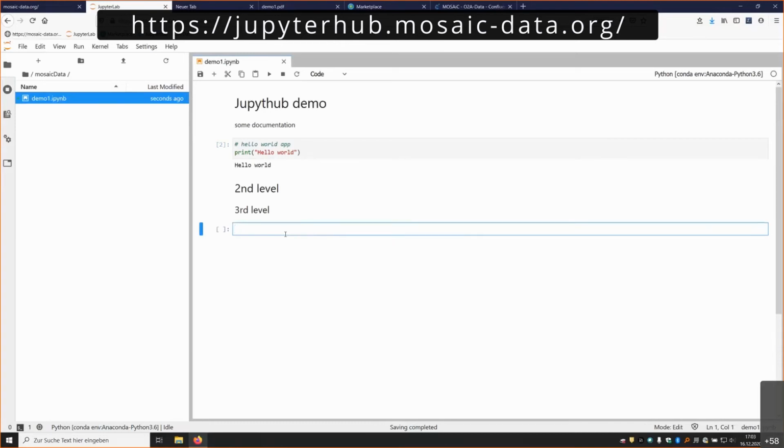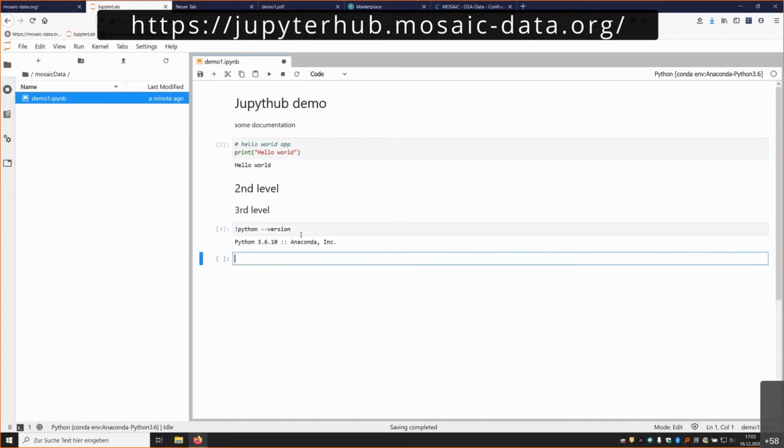Let's come now to this programming environments data in the back. As you know, this is a Python 3.6 in this case. And there's really a normal Python interpreter in the background. I can just ask again the version number here. And this exclamation mark in front indicates that the system treats this statement as a shell command. So when I execute this, it really tells me it's the Python 3.6.